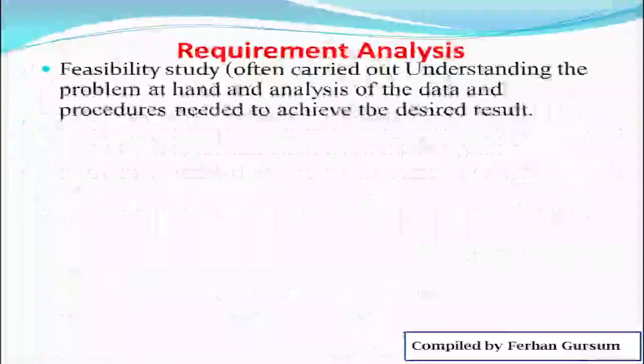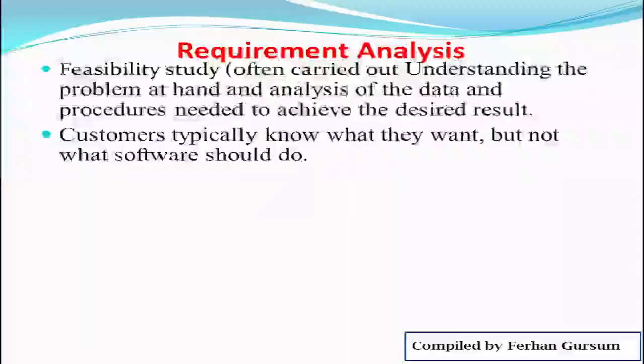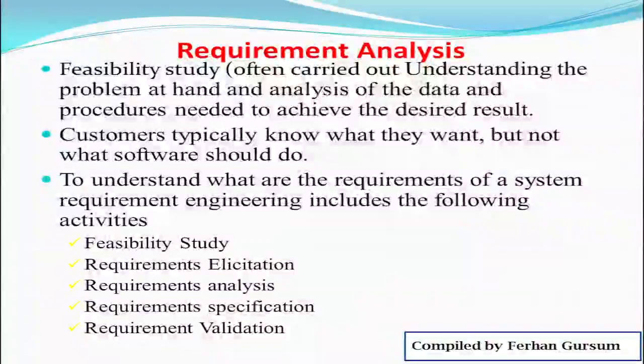The first one is requirement analysis. This means simply to achieve the desired result, we have to analyze the requirements, which means what we need. Customers typically know what they want, but they don't know what software should do. So to achieve the desired result, we have to analyze the requirements, or in another way, requirement analysis.